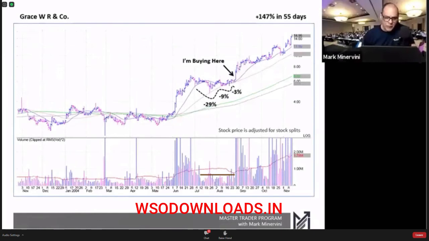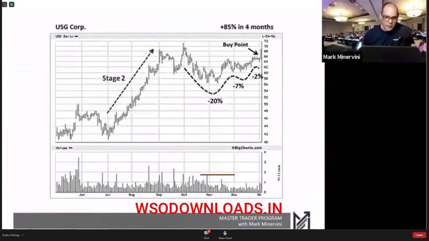So now, taking a look at USG, this is another one I traded. See, very tight. You see how tight sometimes they can get, where you got a 20% pullback, then a 7%, and then a 2%. We're really, really tight in a 2% range. So another thing to talk about, we have a whole section on risk, but just real quick to give you a preview, these tight areas are what we're going to base our risk on. These are technical areas that are going to be important of whether the stock fails or not.